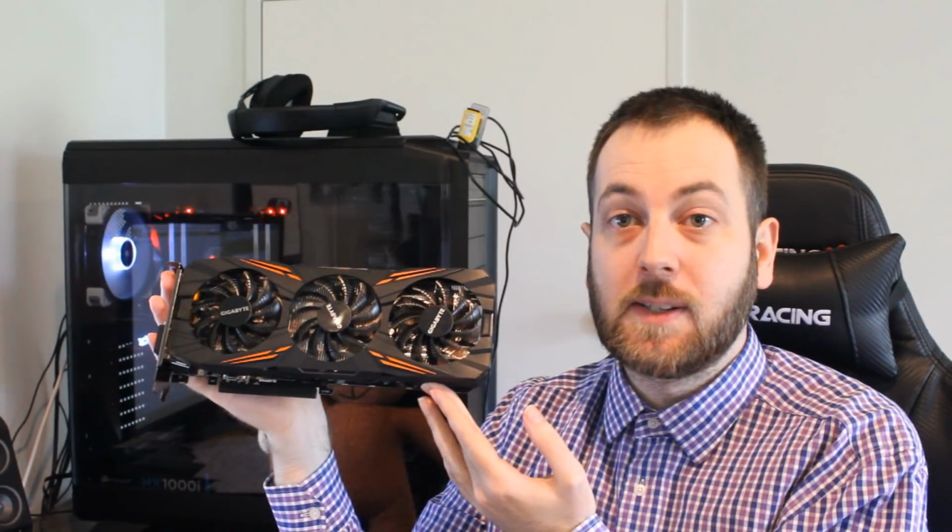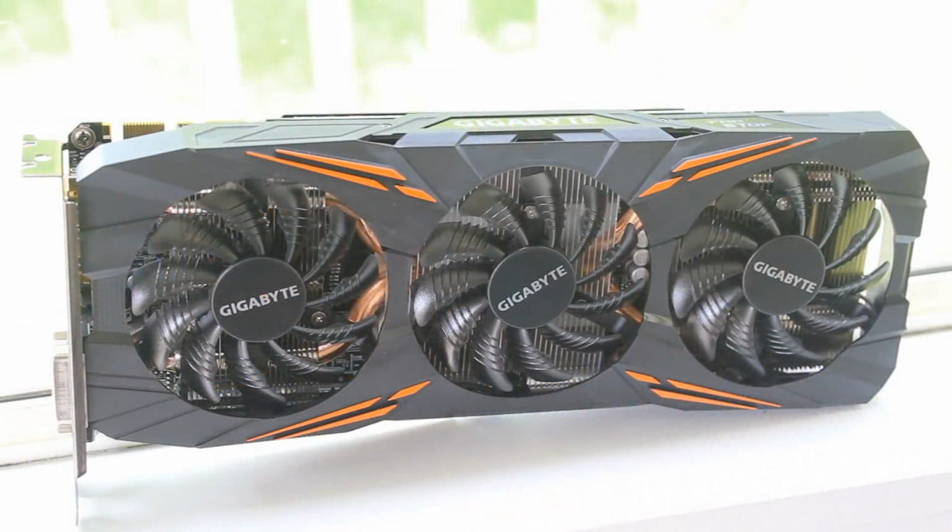Now, as far as memory goes, it's the exact same as what you get on the GTX 1070, which is 8 gigabytes of GDDR5 on a 256-bit bus at 8000 megahertz. So same as the 1070, which is slower than what you get on the GTX 1080, which is GDDR5X memory.